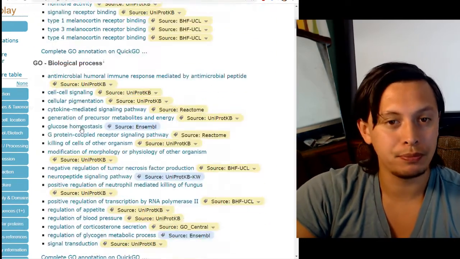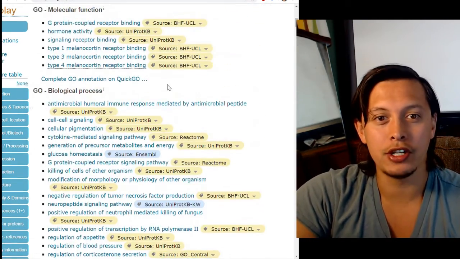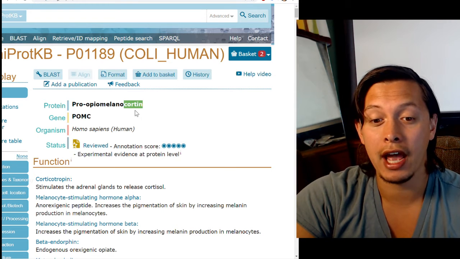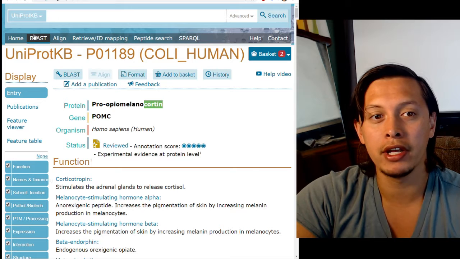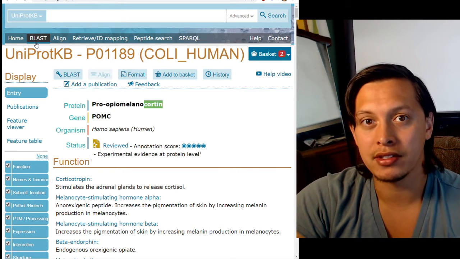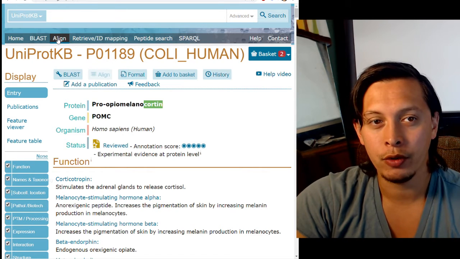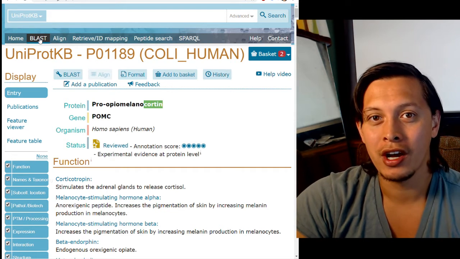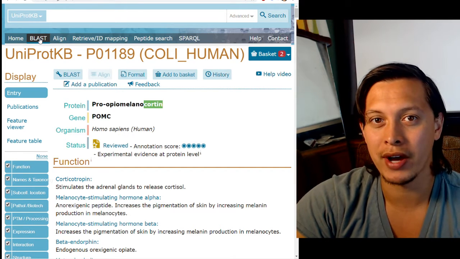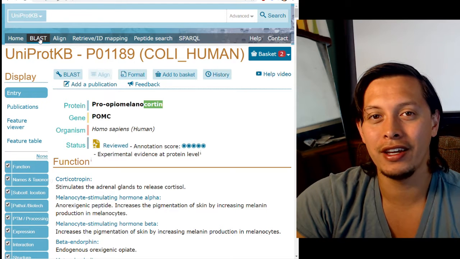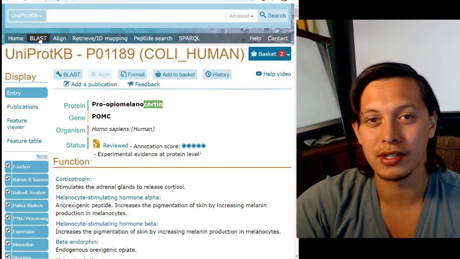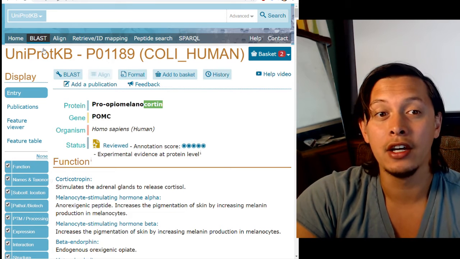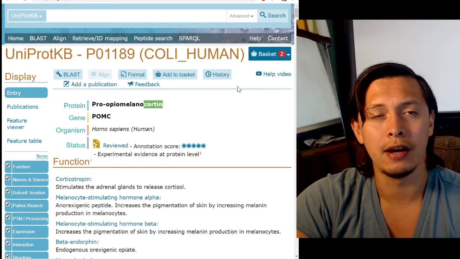corticotropin. So going down, this is at UniProt, which is an excellent database of a lot of proteins found throughout nature, and they have really good tools. You can put in the protein structures or the protein amino acid sequences, and you can align them with each other, which is what I'm going to show you later, or you can BLAST them, which is sort of like a Google search of the entire protein or amino acid sequence, where it'll go through the entire database of what is known about amino acid sequences and try to find parts of other amino acid sequences that align with the one you have provided.